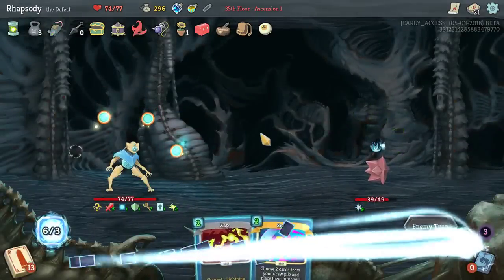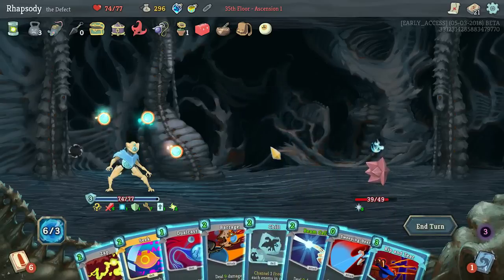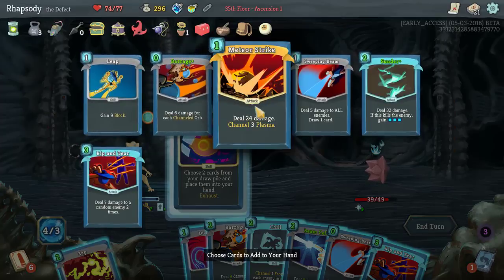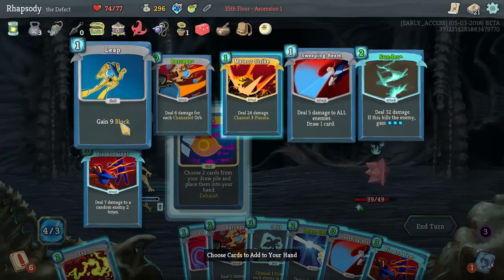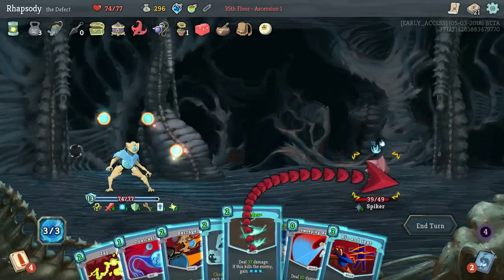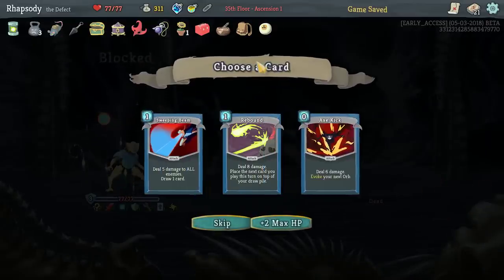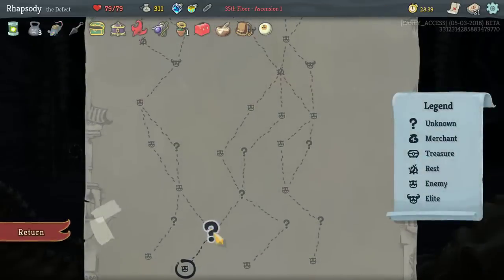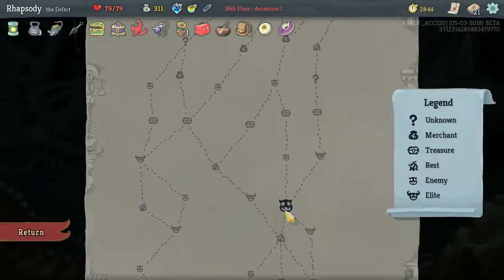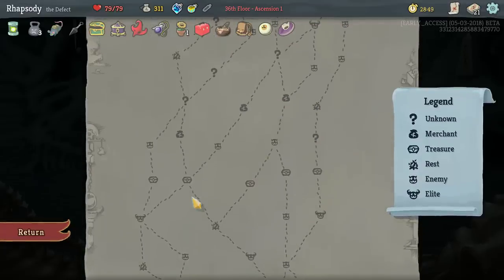I've remarkably few defensive cards in this deck, which is exactly as much of a problem as you imagine it is. Alright. Nothing low cost, please. Data Disc, start each combat with +1 focus. Fine. I mean, if that's how you want to play this game, we'll play that game that way.